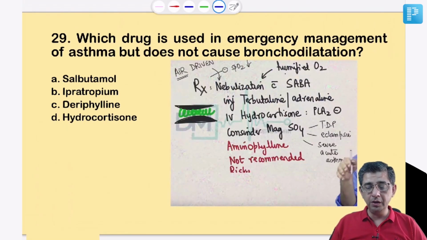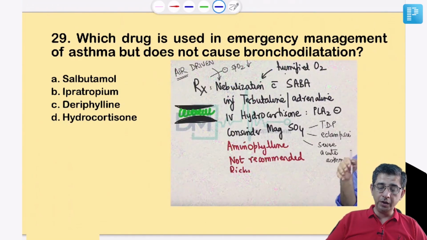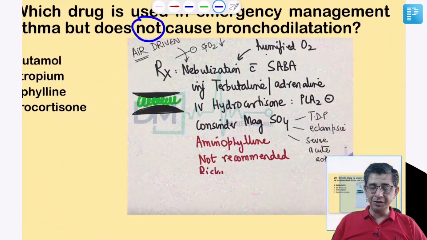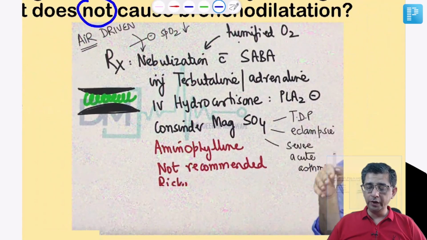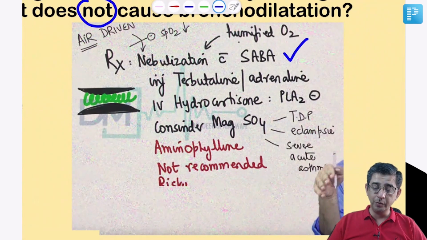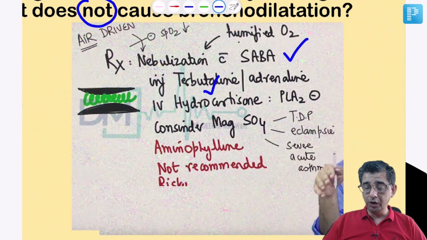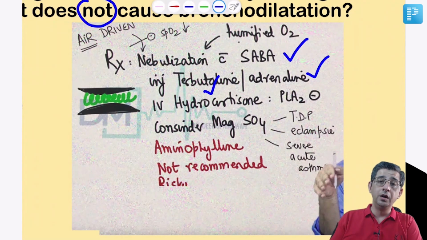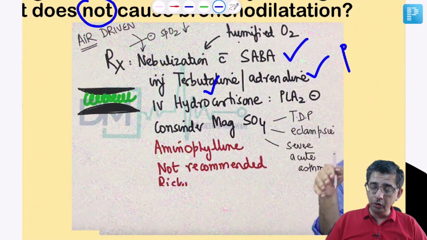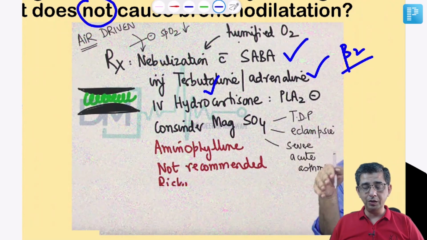Moving to the next question, he talks about a drug in patients of asthma but is not causing a bronchodilation. Now, if you look at the discussion here, in any asthmatic, you would definitely be using SABA, you will use terbutaline, and if you don't have these, you can even use adrenaline subcut, because adrenaline will also act on beta 2, and it will cause a bronchodilation of the patient.